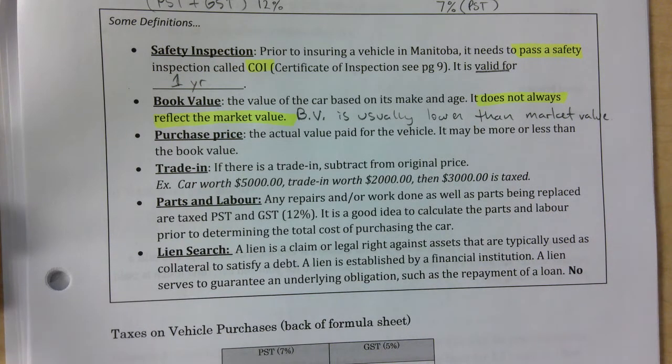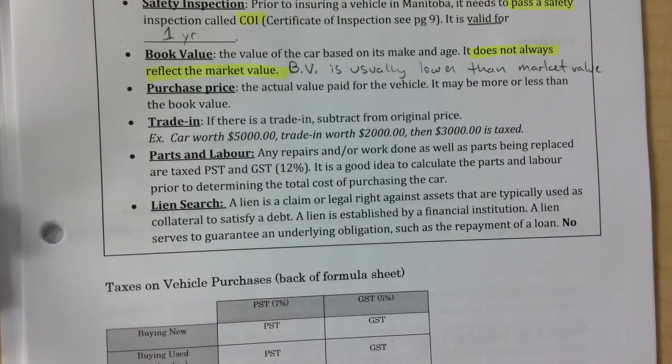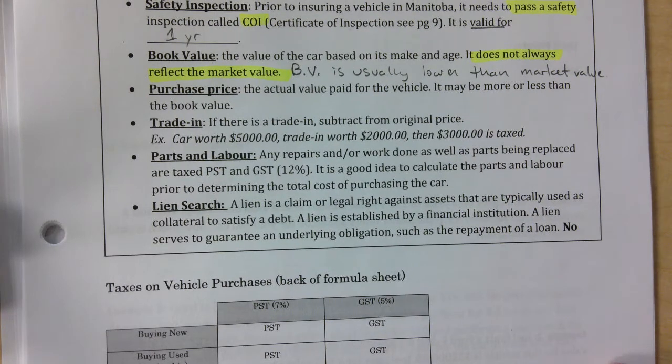And the reason you can actually call, before I bought my car, I called AutoPack and I asked them, what's the book value for a Ford F-150, right? And they give you three prices. They give you the low, the medium, and the high, like three prices that you can kind of go by. And I didn't do that because that's what I wanted to pay. It's just I wanted to know that I'm not overpaying by a whole lot.